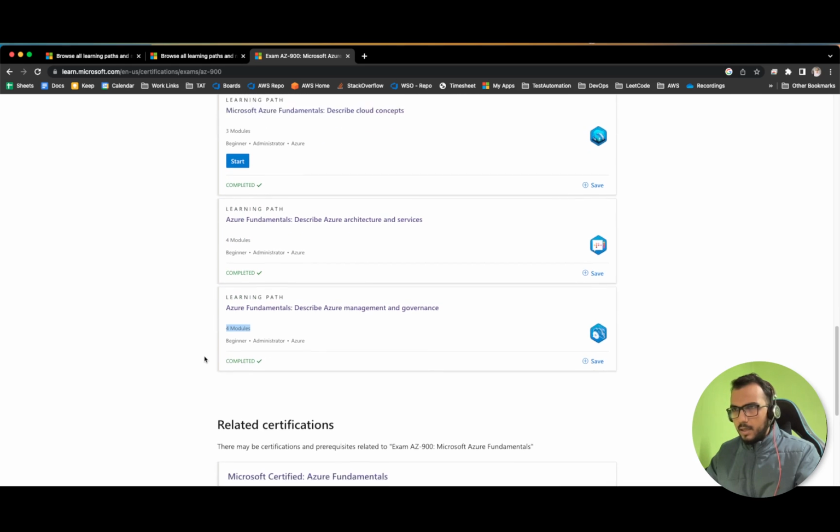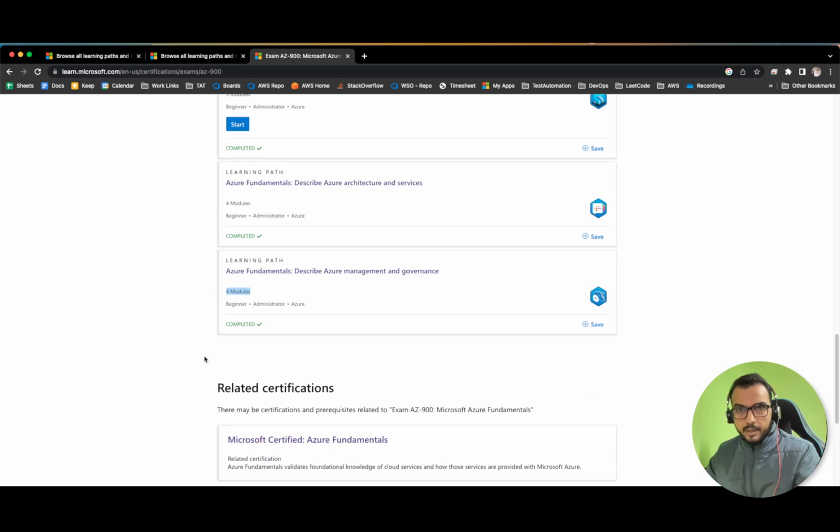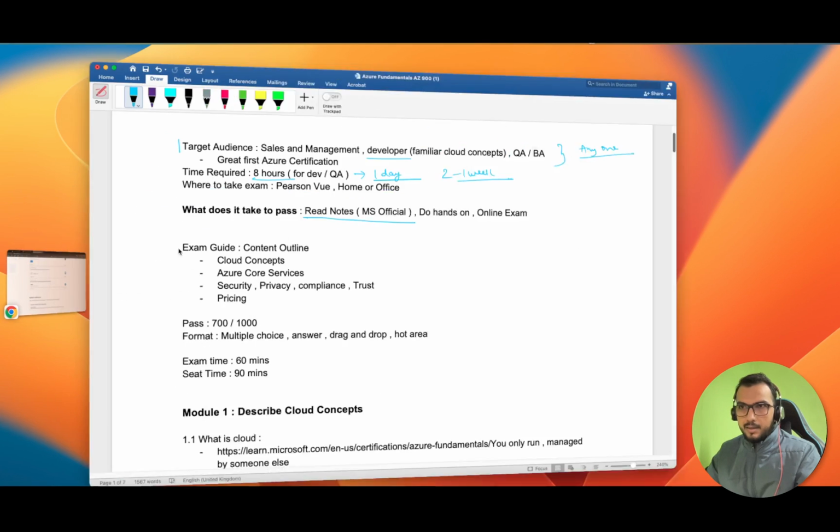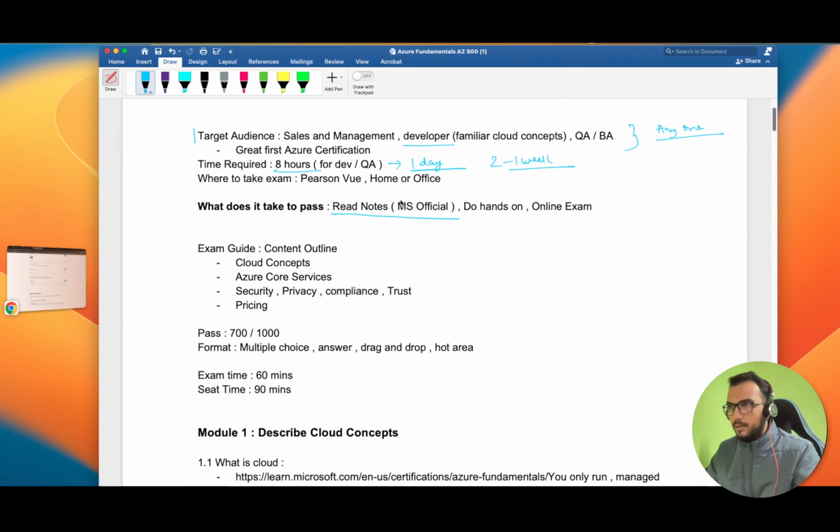It will hardly take you 4 to 5 hours to go through each and every module. Obviously it will take you 5 hours to just go through it, but more time to grasp the concepts and practice a little bit. Later we will see that it's not just MCQ questions, there are a couple of other question types also. And I strongly recommend that you make a Microsoft Azure account and do some hands-on practice, like launching a VM or creating a blob, etc.